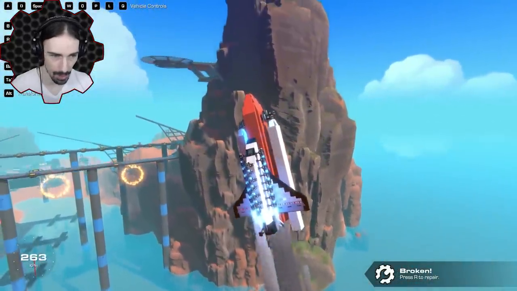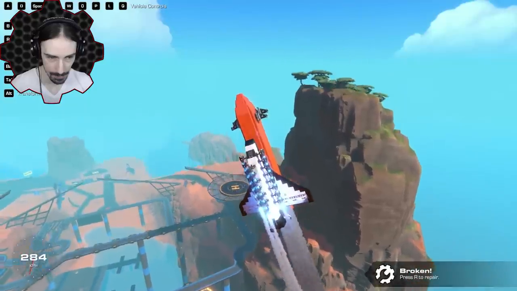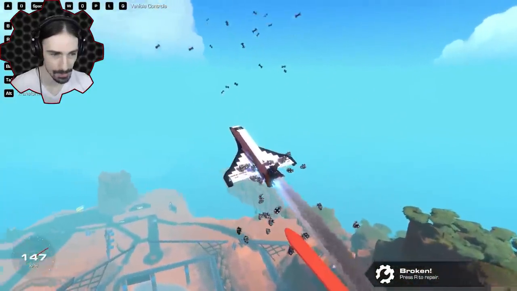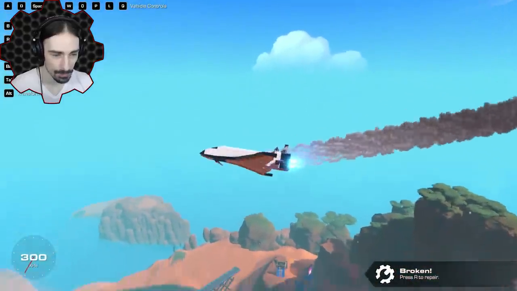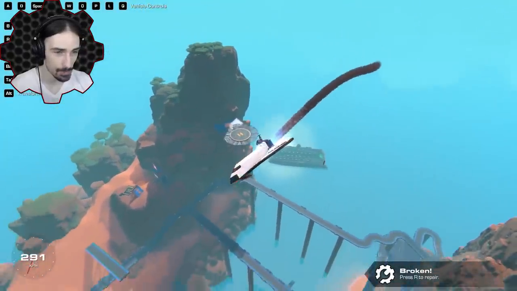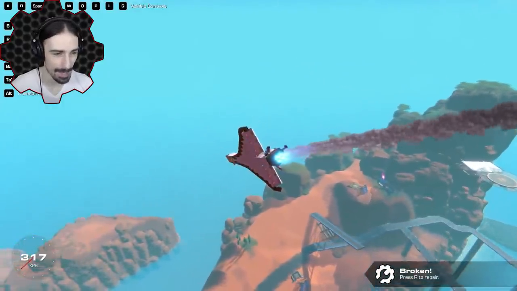And then, oh, there's one set of thrusters. And then P. Oh, and then space. Oh, wow. That was actually really, oh, there it goes. You can see it falling back down there. That was really epic.